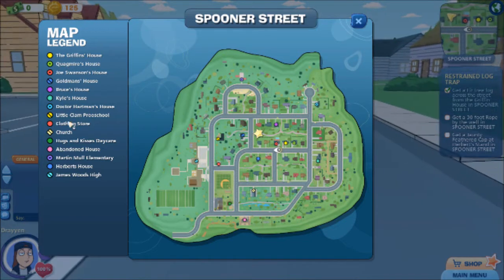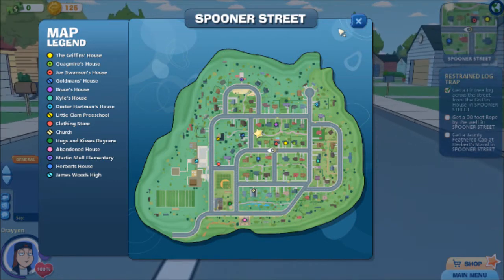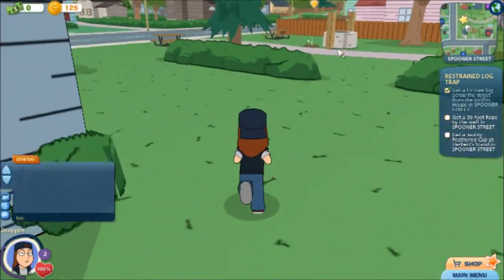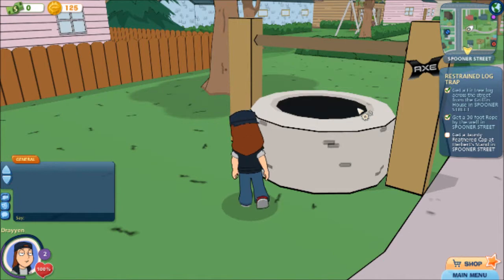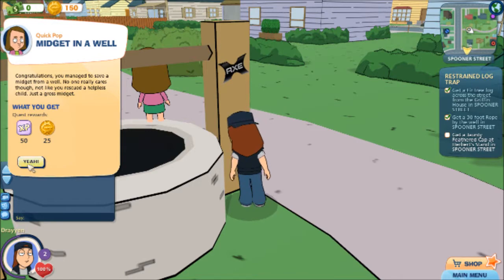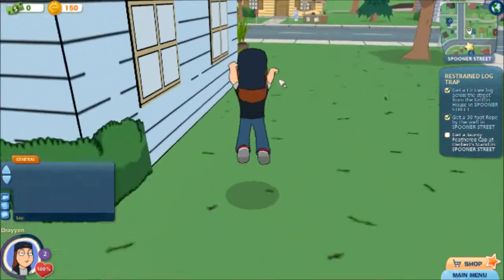Oh, so it tells you a whole bunch of stuff, like Griffin House, Quagmire House, Joe Swanson, Goldman, Bruce, and who's Kyle, or Dr. Hartman, Little Time, Police School, the clothing store. But we need to go and ask at this. Help me! No! There's a midget in a well. Not like you rescued a helpless child, this is a gross midget. Huh. That's awesome.